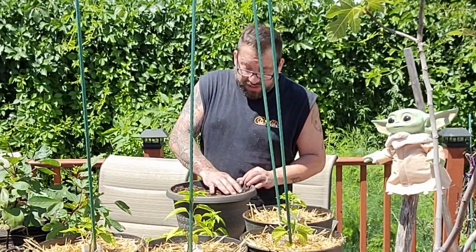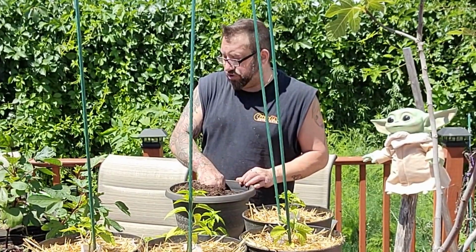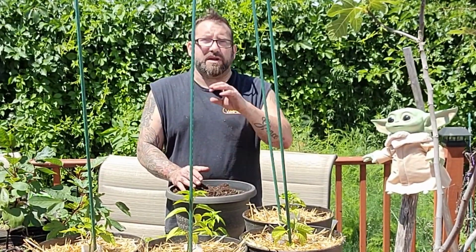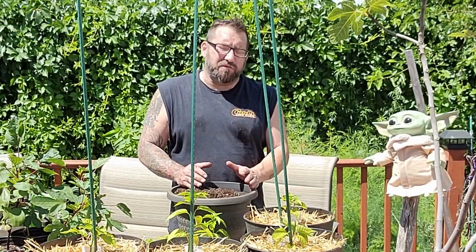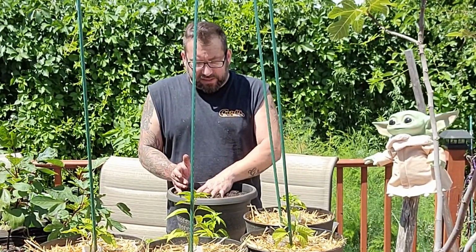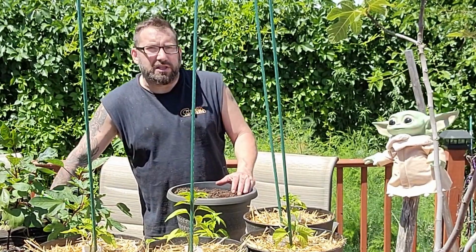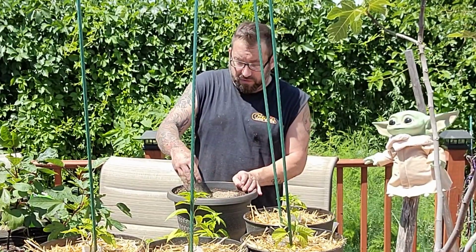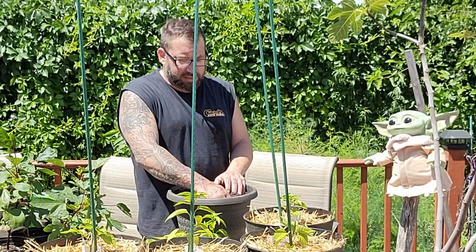There's a lot of roots in here. This is all going to just decompose and add more nutrients to the soil. A lot of the times what I'll do is I'll take half of this soil and I will just go right ahead and remove it. But now that I'm looking at the condition of the soil, it does look really good. So the only thing I'm going to do right now is add a healthy handful of this Dr. Earth's tomato fertilizer.